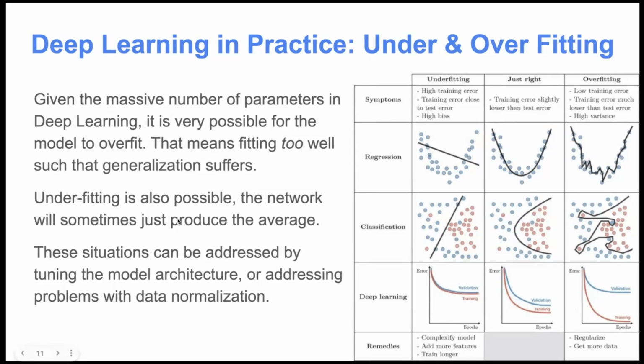There are a number of ways to address this, but typically it involves rethinking how you approach the problem, changing the network architecture, sometimes playing with the hyperparameters of the training, like the optimizer, the Adam. And other times it's just: fix your data. Think about this classification problem where we have all these outliers. There could be a problem with the data. Your data normalization could have a problem that causes this symptom.